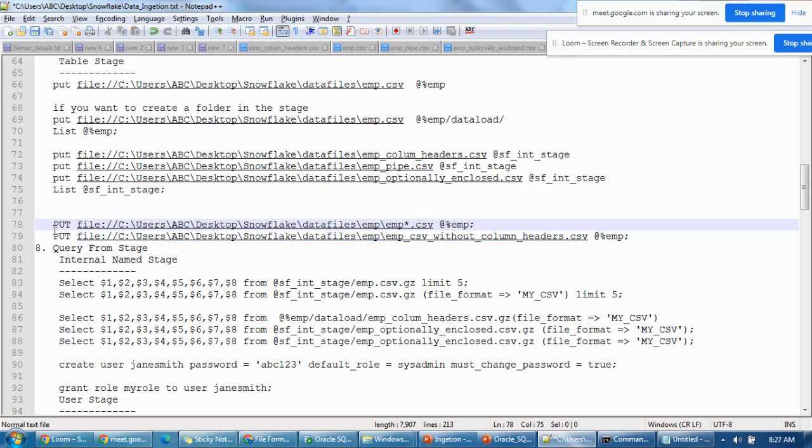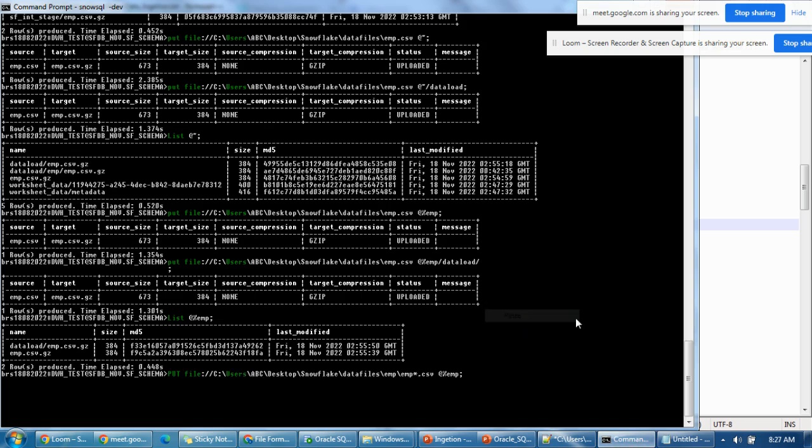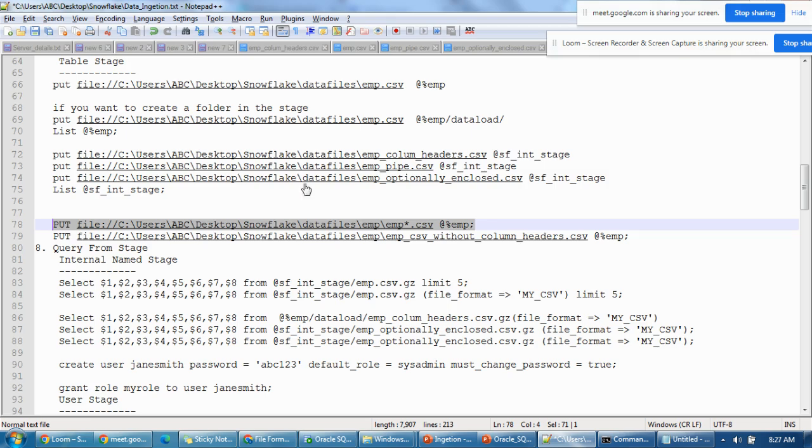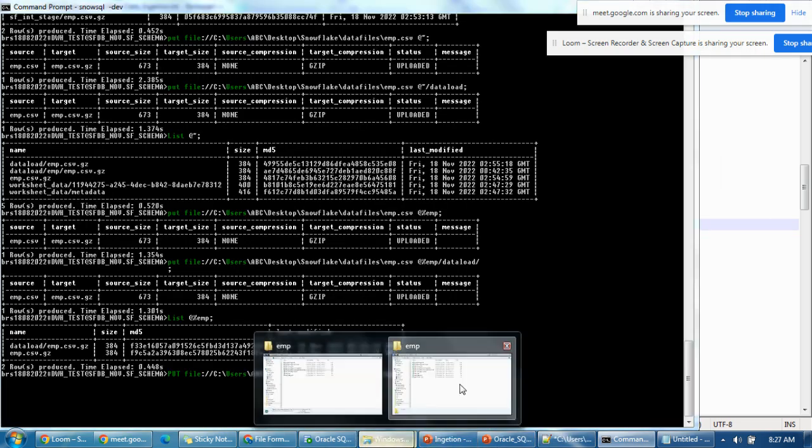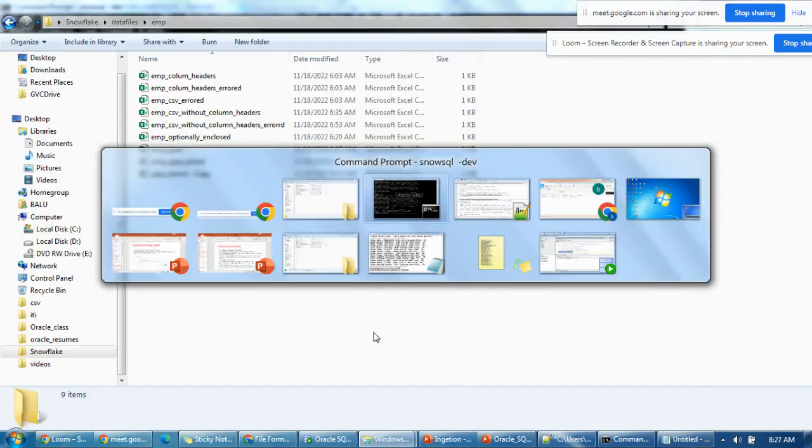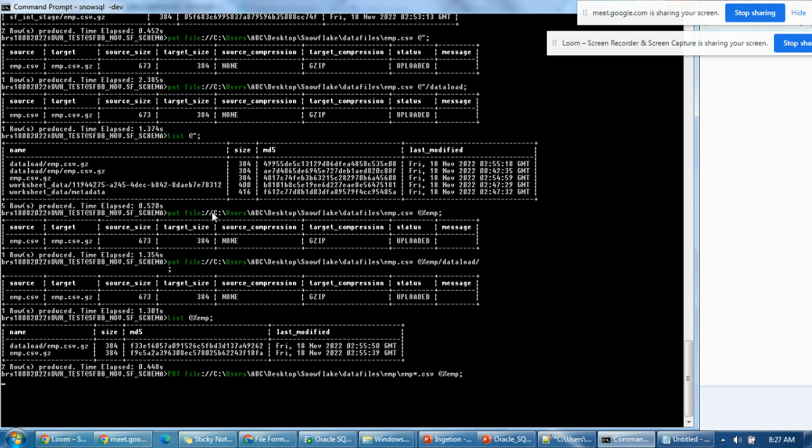Simply I will load all the things into my stage environment. It will skip your pipe errored copy file, and the rest of the files it will load.